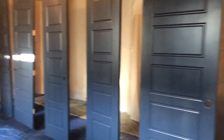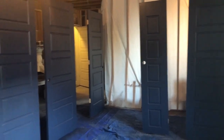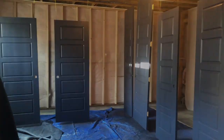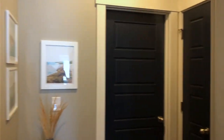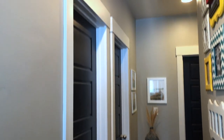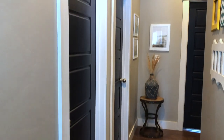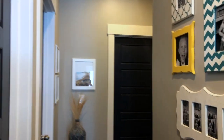Here they are in all their glory! Can I tell you how much fun this sprayer is? One day of work and we got all 14 doors painted two coats - it's amazing. The simple change of color makes the home feel more custom. The color is so rich and it really brings out the detail on the doors. I'd been wanting to do this project for a long time but kept talking myself out of it - with this sprayer it was so fast. I actually spent more time taking off hinges and hanging the doors than I did painting.